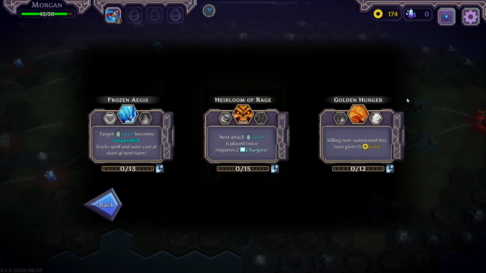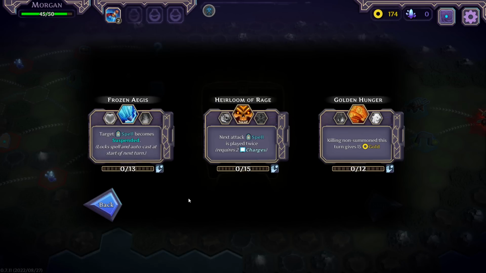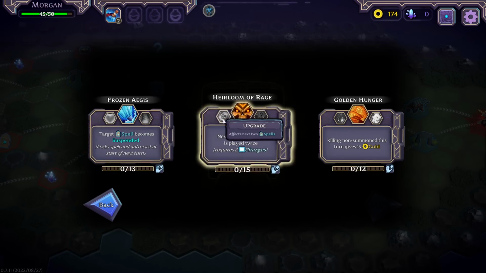Killing a non-summon unit this turn gives 15 gold. I just don't like playing that way. I don't like playing a min-max for gold way. That's bleh. Maybe later. This one seems really interesting. Does it have to be played at the start of the turn or something? Because can't you just use up your spells as normal and then suspend it? This one is so straightforward and logical, though.